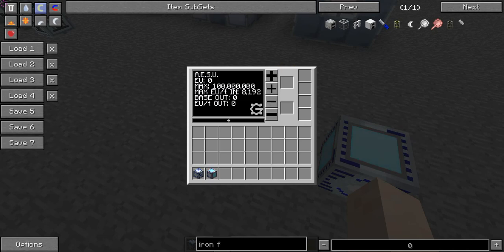And it can accept up to 8192 EU a tick in. These little buttons here adjust how much EU a tick it can put out. So the big ones adjust it by 64 per, the small ones adjust it by 1. So if I want to power something LV with this, 32 EU a tick out. If I want to power something MV with this, 128. HV, 512. EV, 2048. I can even pump it up to quad EV if I want.